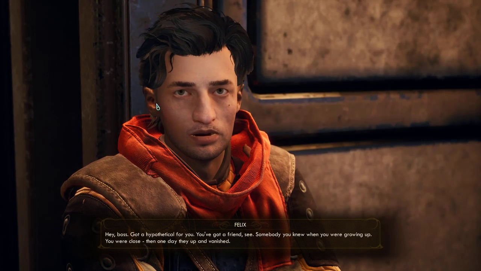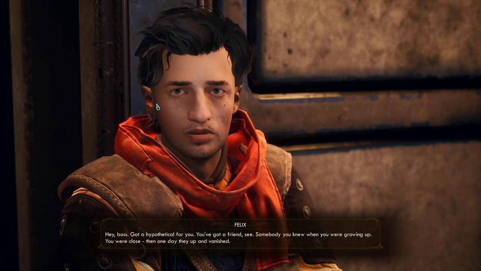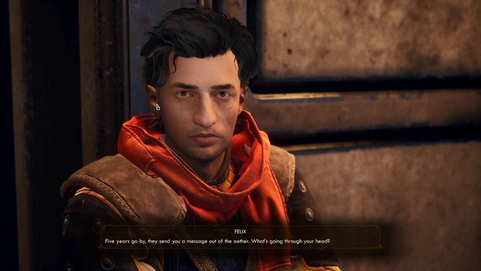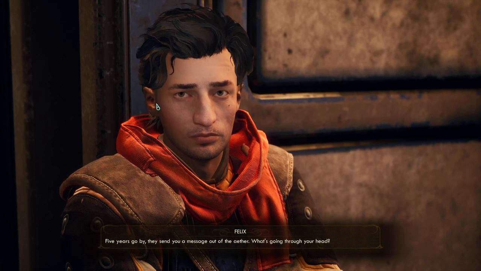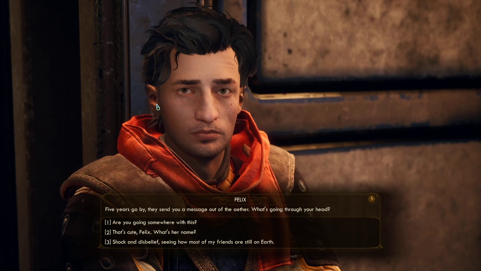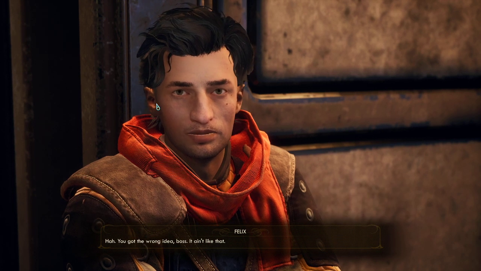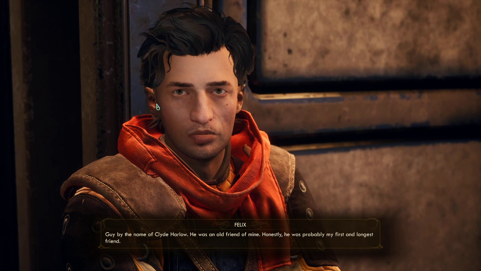Hey, boss, got a hypothetical for you? You got a friend, see? Somebody you knew when you were growing up. You were close. Then, one day, they up and vanished. Five years go by, they send you a message out of the Aether. What's going through your head? Let's go down that path. What's her name? You got the wrong idea, boss. It ain't like that. Guy by the name of Clyde Harlow.